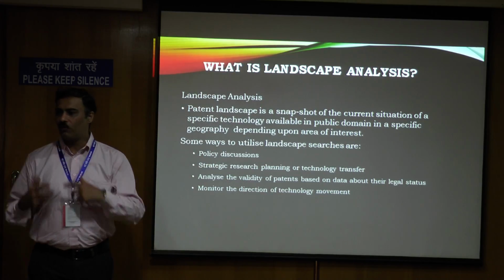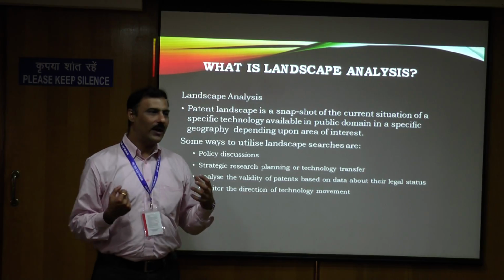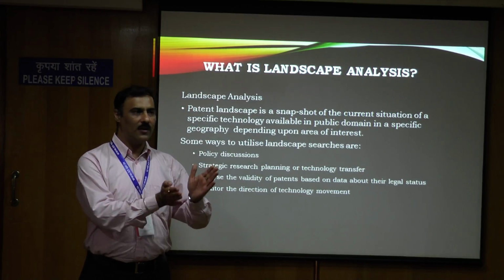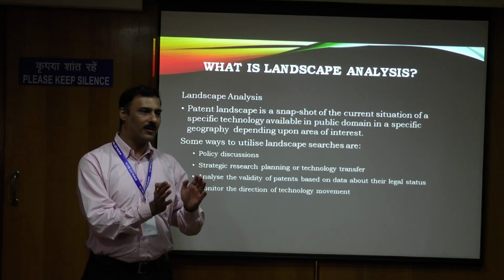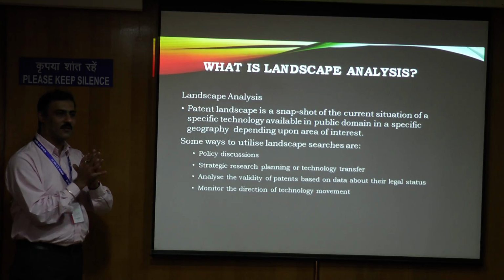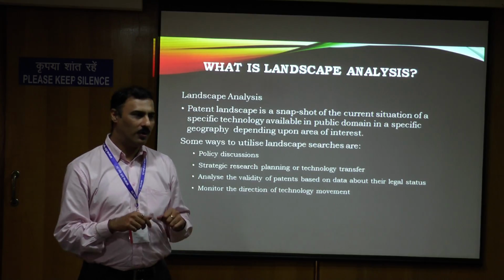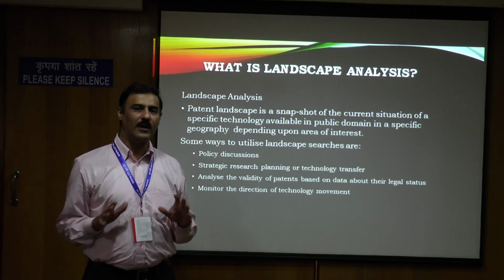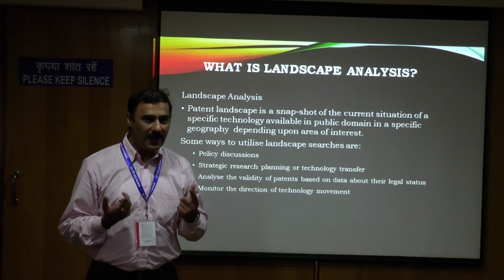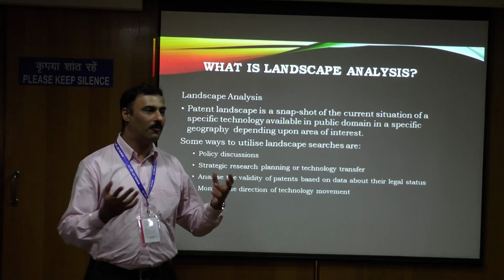Now, how do I know what are the vaccines being developed worldwide, and how can I manage the policy? Because if you get a patent, it's a complete patent. You have that right. It has been given to you by government. So when the policies are discussed, especially in pharmaceuticals, they need to understand, for example, dengue vaccine. It's been going worldwide. There is a lot of intellectual property. So people are saying how to manage it. Now, for managing that intellectual property, you need to see the landscape of dengue vaccine being developed worldwide.